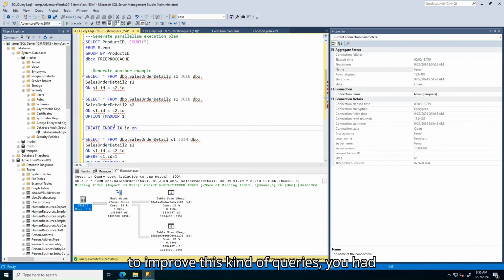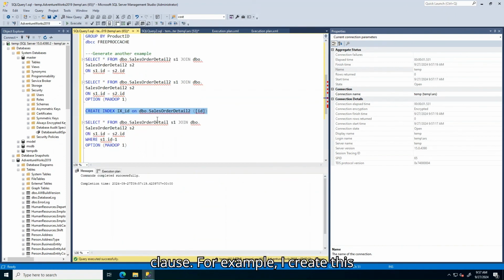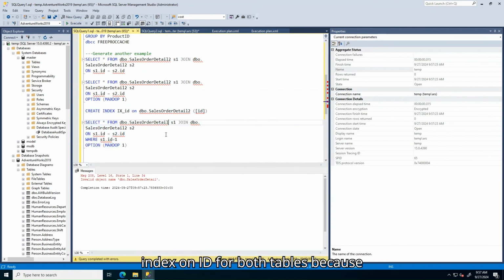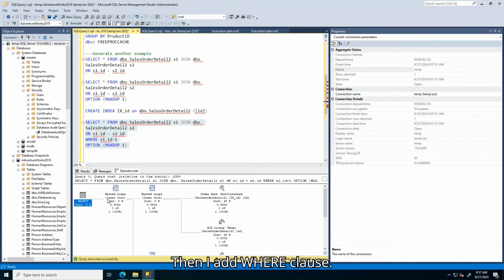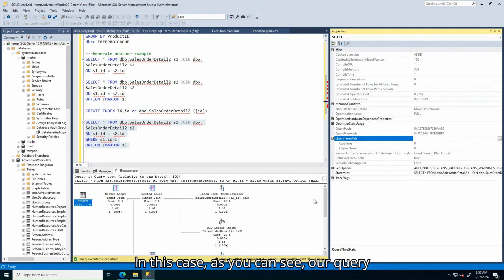If you want to improve this kind of queries, you had better create index and use where clause. For example, I create this index on ID for both tables because ID is being used in join operation. Then I add where clause. In this case, as you can see, our query is finishing within seconds.